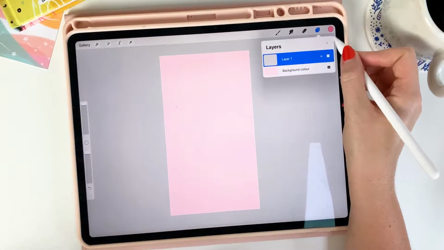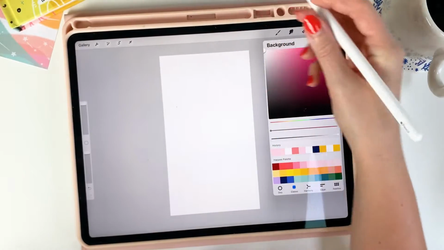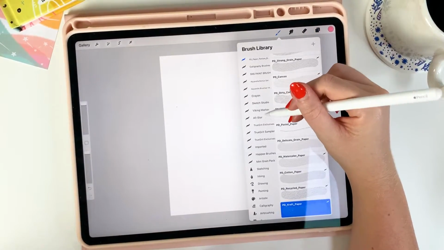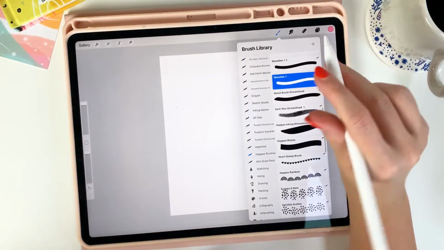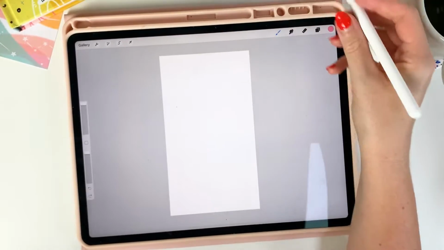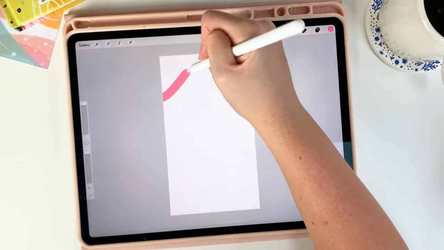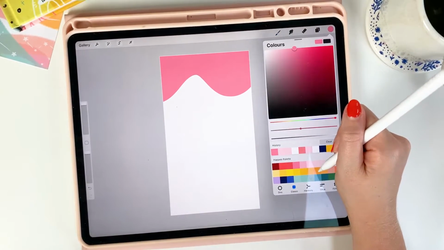Something that's really popular and trendy at the moment is gradient or blended color backgrounds. So I'm going to show you how to do that really simple in Procreate. I'm going to switch my background to a pink or white, and I'm going to get out my monotone brush. Okay, so I'm going to just pick a color. You can pick whatever color you want. I'm going to do a gradient of rainbow colors. I'm just going to add a squiggly line of that color, fill it.